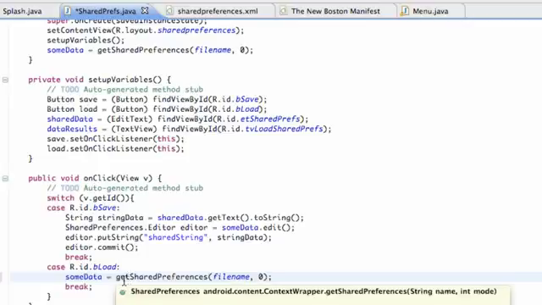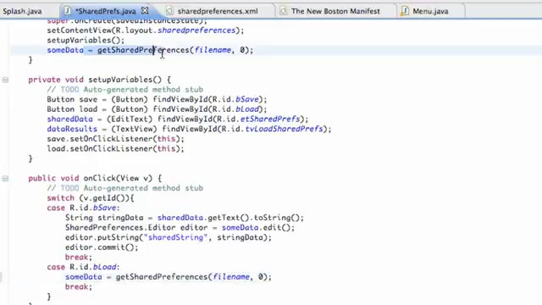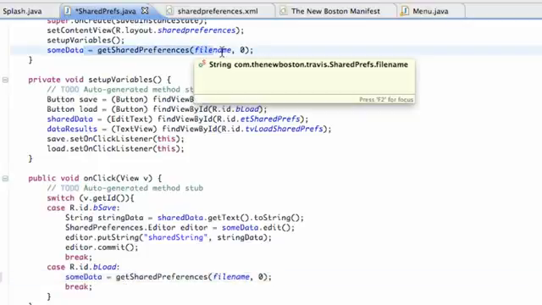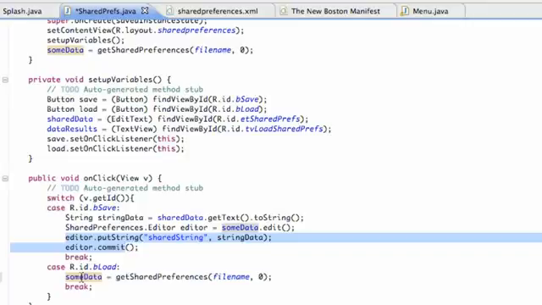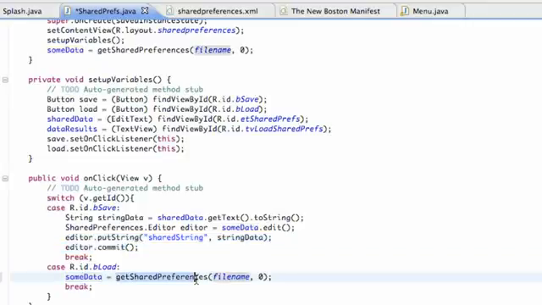Because right in our onCreate method, it sets it up for us, and at that moment there's nothing really defined. And now we're saying, hey, since we made this edit, we're going to update it again and see if there are any changes. So again, we're going to get the shared preferences from our shared preference object here, and we're going to load the same file name and the default setting.